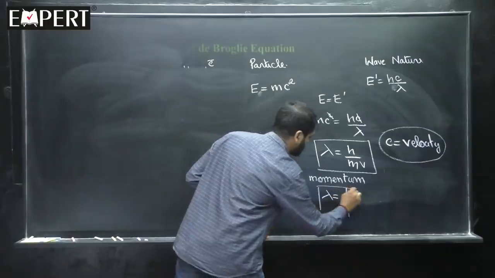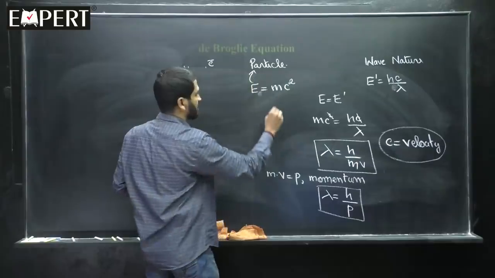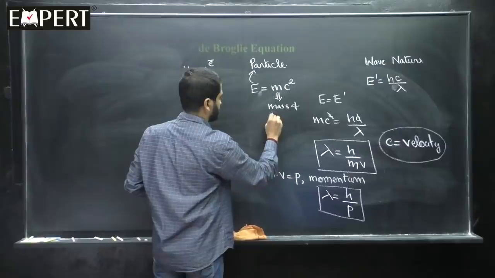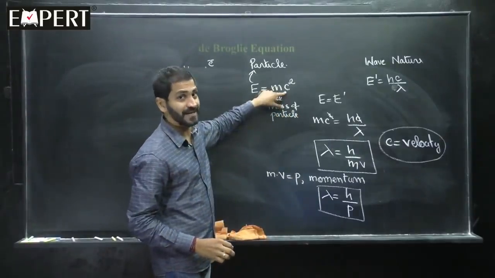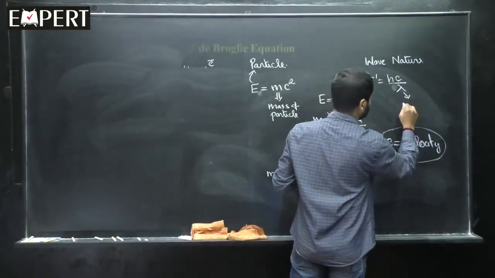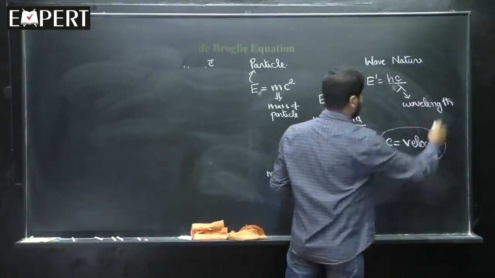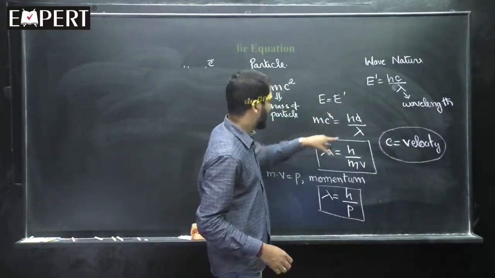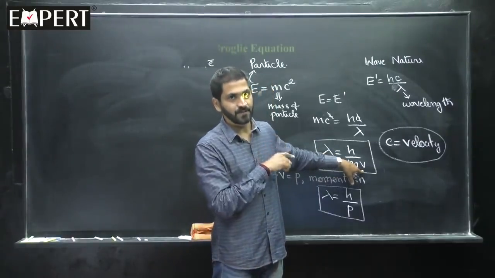This is another equation. So I repeat again: E is the energy of the particle, m is the mass of the particle, c is the velocity of light, and lambda is the wavelength of the matter wave. When you equate E equal to mc squared with hc by lambda, c and c will get cancelled. I should get lambda equals h by mc, but we are talking about an electron.